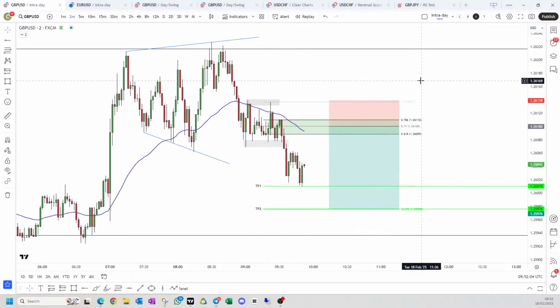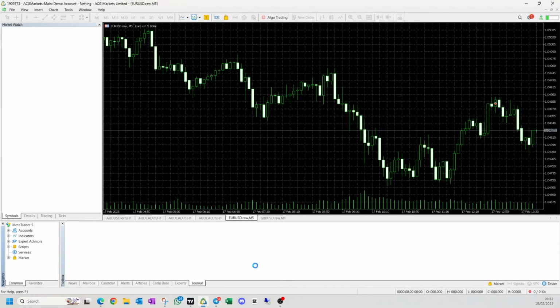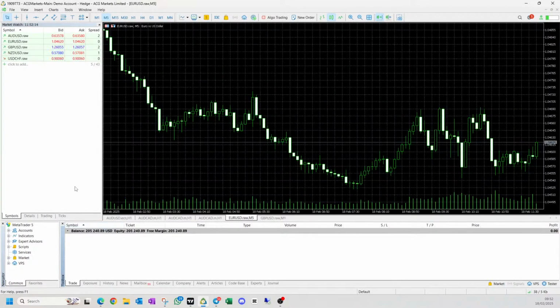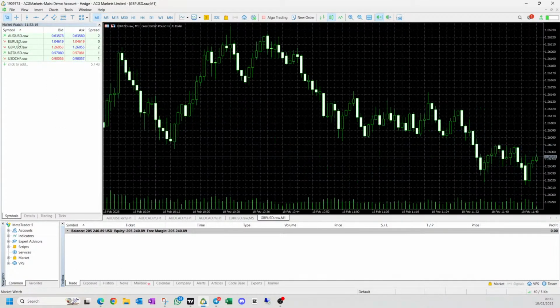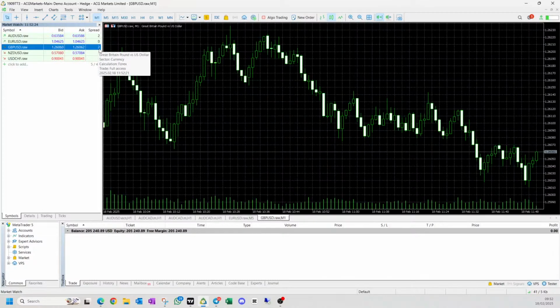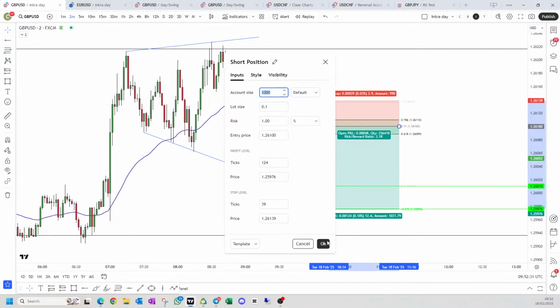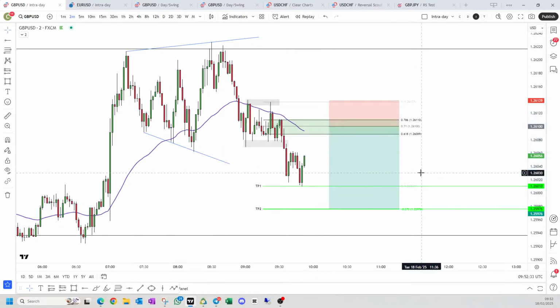Let's load up the MetaTrader ready. GU 1 minute spread is currently 2 ticks, or is it 3 ticks? 2 ticks will do us. So just getting this ready. I'm not entering a limit just yet. For everyone that always asks, just pricing up my position size.